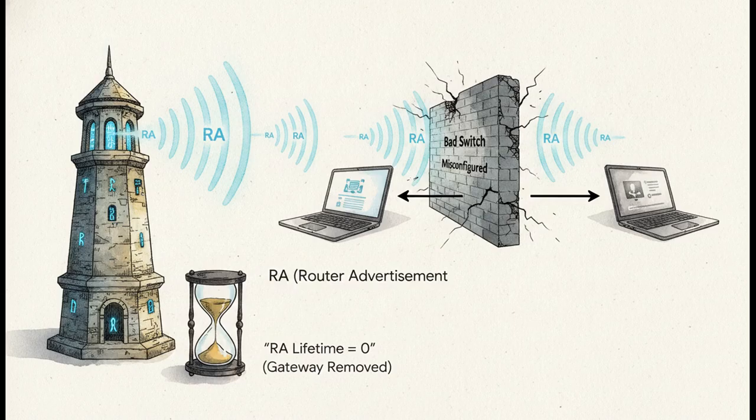Now let's talk about gateways, because this is a massive shift. An IPv4 DHCP hands out a persistent lease and you're good to go. But IPv6, it relies on periodic router advertisements, or RAs, to keep that default gateway alive. This means if those RAs get blocked by a misconfigured switch somewhere, your hosts are going to silently drop their default route. Poof, gone. Also, if you happen to see a router sending an RA with a lifetime of exactly 0, that's not a bug. That is an explicit command telling clients to immediately stop using it as a gateway.